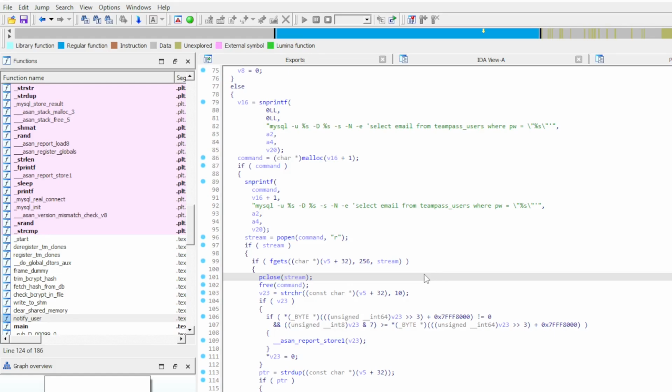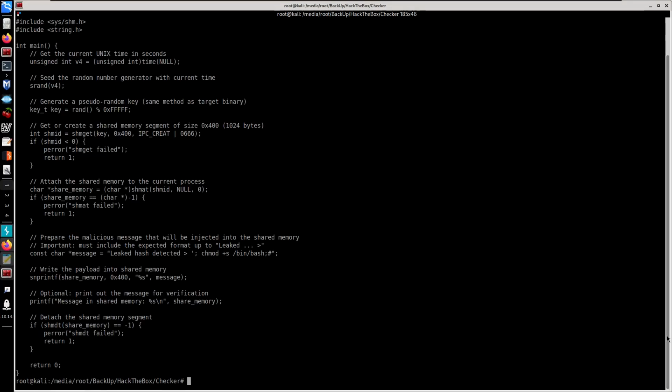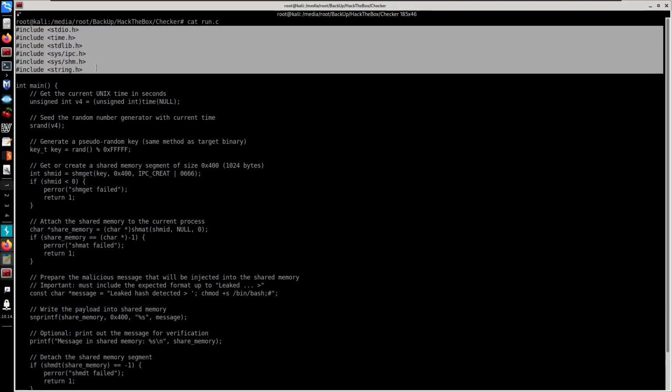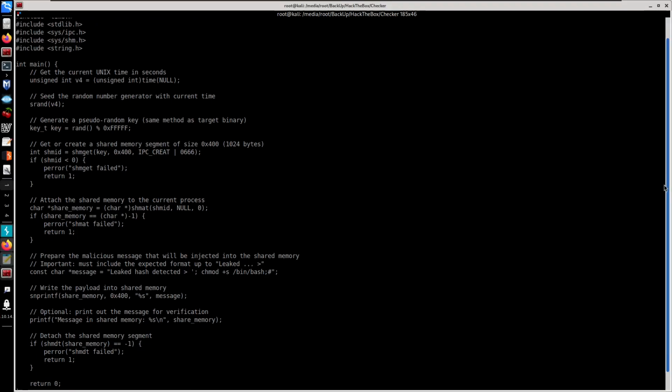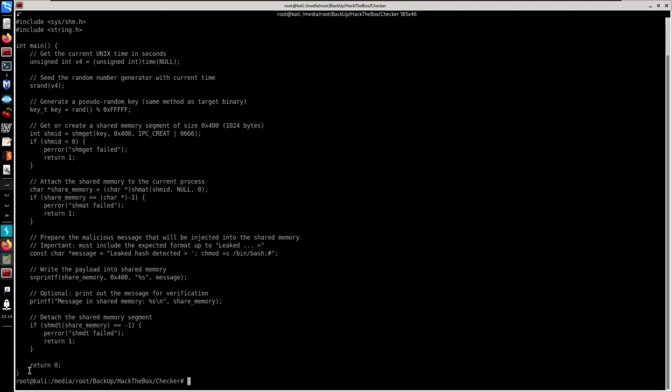Since we have that 1 second sleep time for the race condition, I already do have code which I'm going to show you guys back on my Linux machine. We can run a while true loop, execute it, and then we should get a shell as we can run /bin/bash -p, and we are root, right? Okay, so now we're back on my Linux machine. I'm going to cat my run.c. I did use AI to generate this. I myself actually have to go back into IDA and get a deeper understanding of the code and see how the program exactly works.